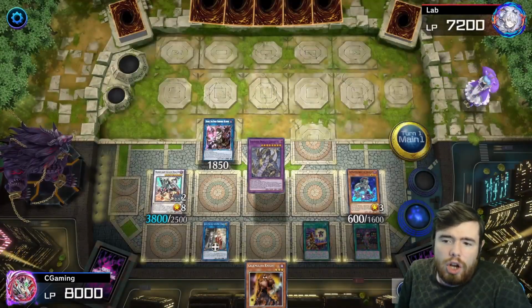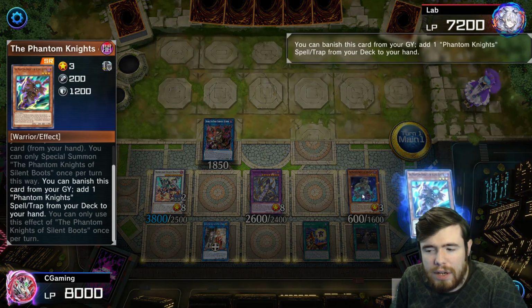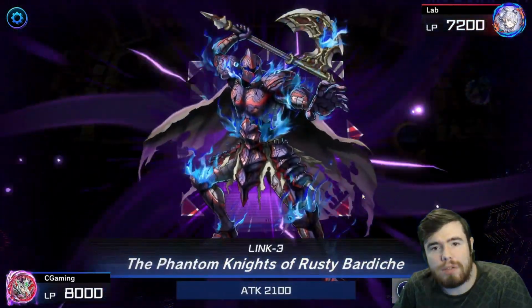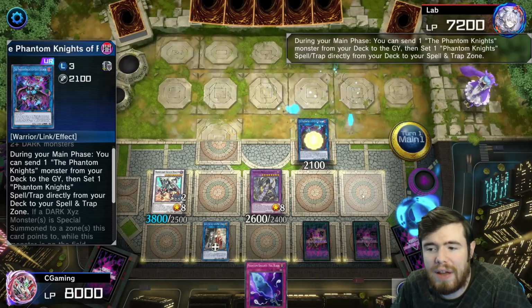Now again, a lot of people have to go through all the effort of setting up something like a Mecha Phantom Beast Borreload Dragon online for anything like that, but not only are you able to set up this board, you're also able to fall back upon a bunch of extenders, as well as, of course, the Phantom Knights cards themselves. We haven't even begun to show the strength of the Phantom Knights.